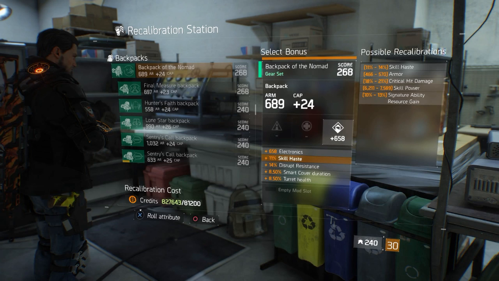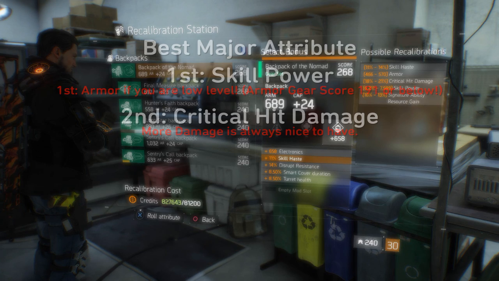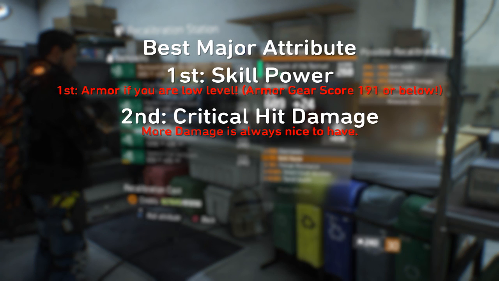As for the armor, I highly encourage armor to anyone with a gear score below 200. If you're around the 191 or below, you'll find that you might need this extra armor in order to reach the 75% armor mitigation cap. However, once you're above gear score 200, you're not really going to need that, as you'll be able to hit your maximum armor mitigation cap of 75% with just the chest piece, the knee pads, and the holster, and anything else you could probably just get from a gear mod. So it really comes down to just either skill power or critical hit damage, depending on your build.